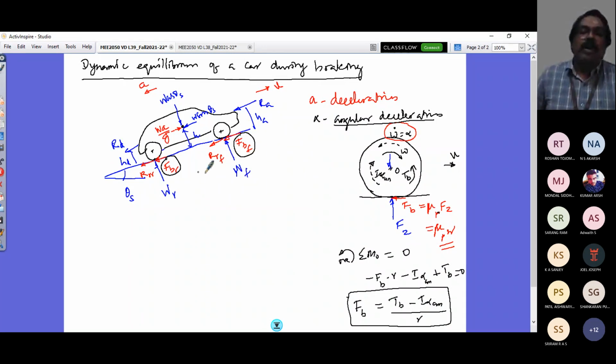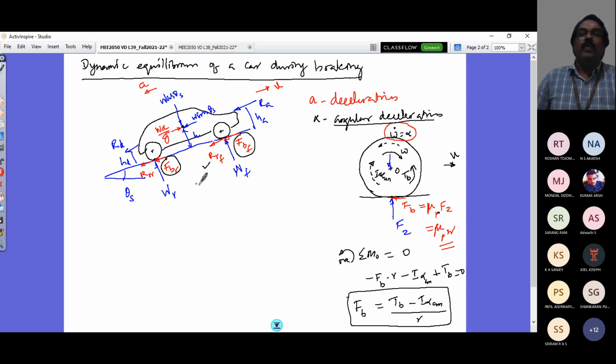Okay, so other than this major force for braking developed by the brake system, you also have in a vehicle a rolling resistance force and your other resistances: grade resistance W sine theta S, your aerodynamic resistance, your drawbar pull resistance, and of course your inertial force acting in this direction, right? So this is not acting as resistance, but this also has to be accounted for. So these are the forces.